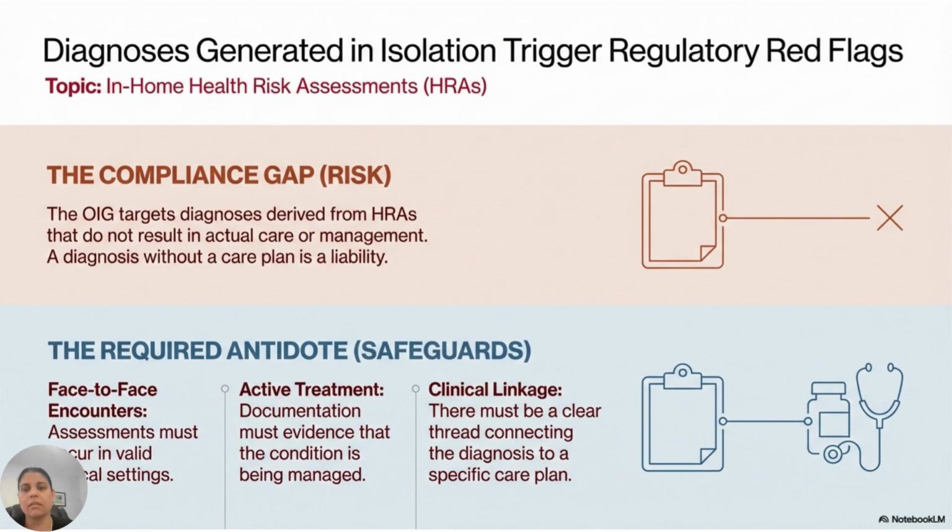The biggest issue with the HRAs is when diagnoses are made in isolation. If the diagnosis code or the medical condition is not followed by treatment, doesn't contain management or a care plan, it becomes a compliance risk. And the solution is straightforward. We should only validate encounters with diagnoses that reflect active management and a clear clinical connection.